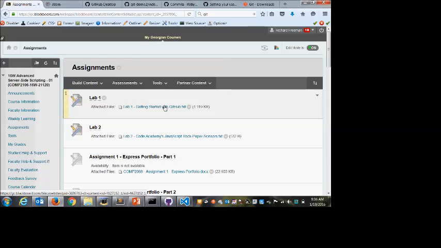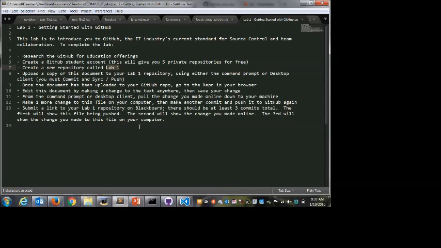So the first thing to do is create the local repository and initialize Git in that repository. And you can do it any way you like. You can do it through the command prompt or you can do it through the client. Okay. So you'll create a local repository and it'll have a copy of this document in there. Then I want you to make a commit and push, which will sync this. So the first commit will have just one text file, this document, and that'll be your first commit.